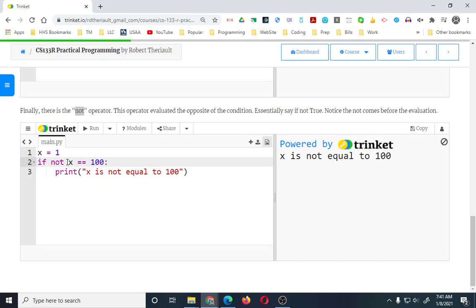Because it's not, the easiest way to think of this is that whatever this is, not just says do the opposite. So x is equal to 100 is false. Not false is true, which is why this code works. If I type in 100, 100 is equal to 100, so that is true. Not true equals false, so therefore it does not run.